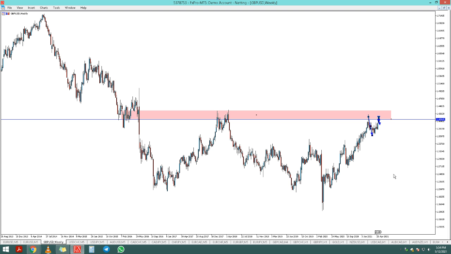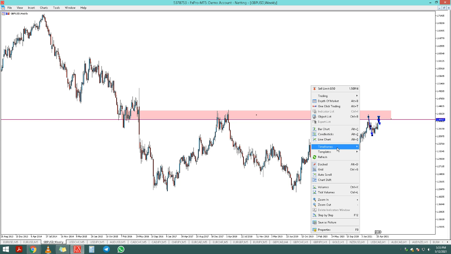Remember, your work as a trader is to discover the imbalance between supply and demand and take advantage of it. At this area up here, we have an excess of demand. There is more demand here than supply. Sorry, there is more supply here than demand. The correct term should have been more supply here than demand. At the lower point, we have more demand than supply. That's why price increases, right? And at the top here, we have more supply than demand, so we expect the sellers to come back into the market and push the market down.